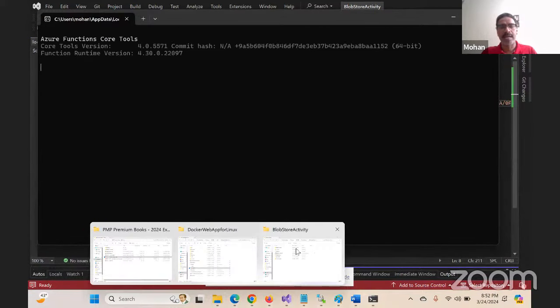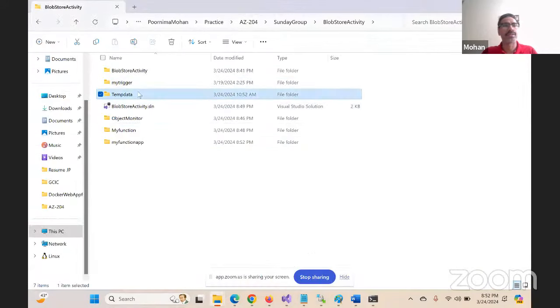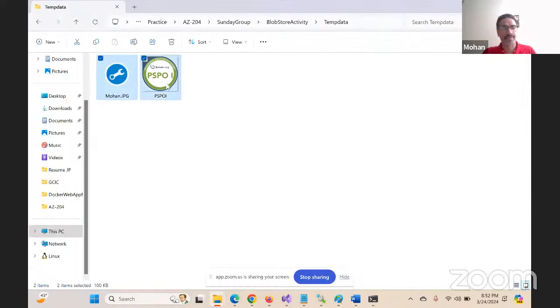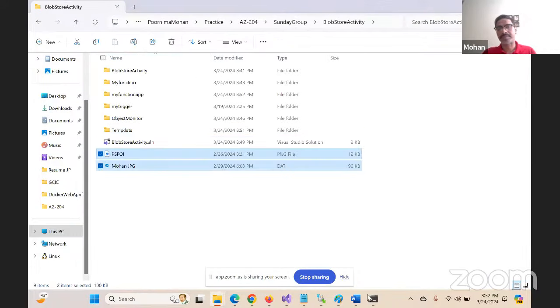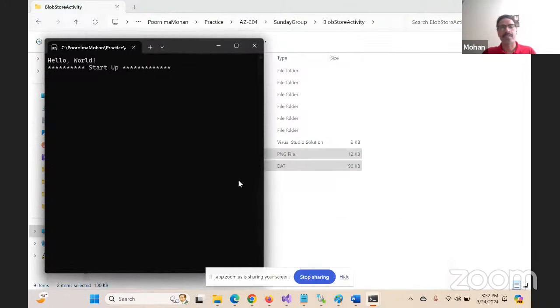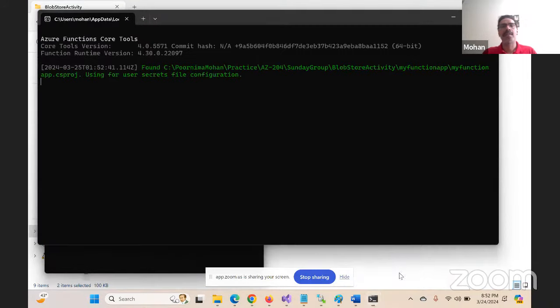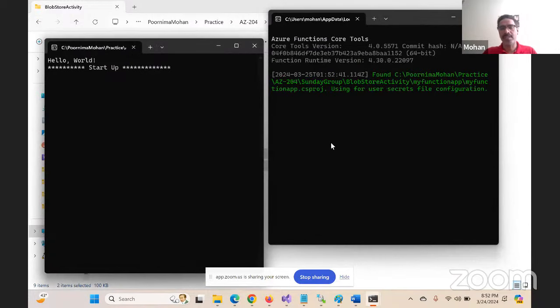Let me move the files back. Let's see how that works. My first app, the watcher app, and the processing app.